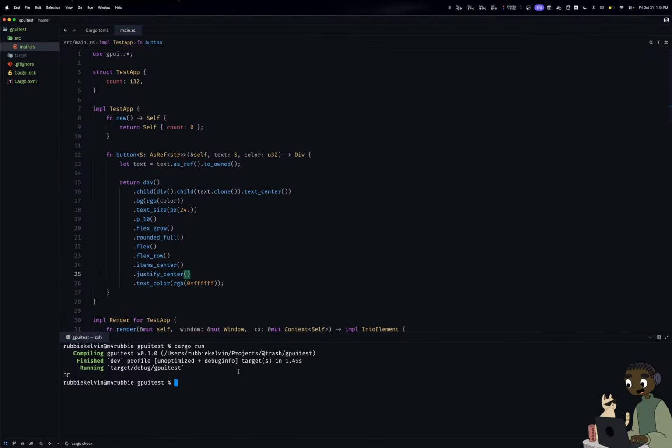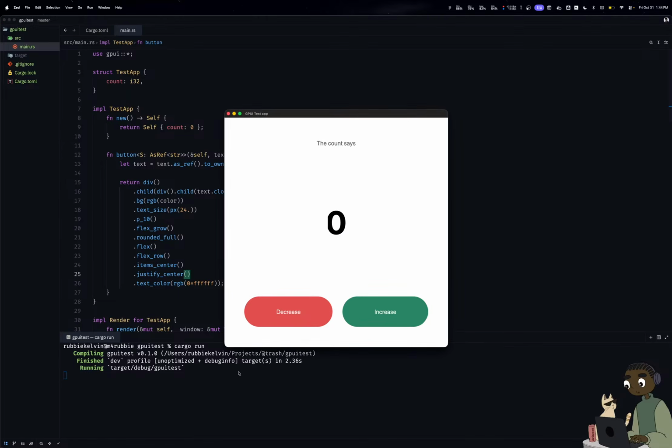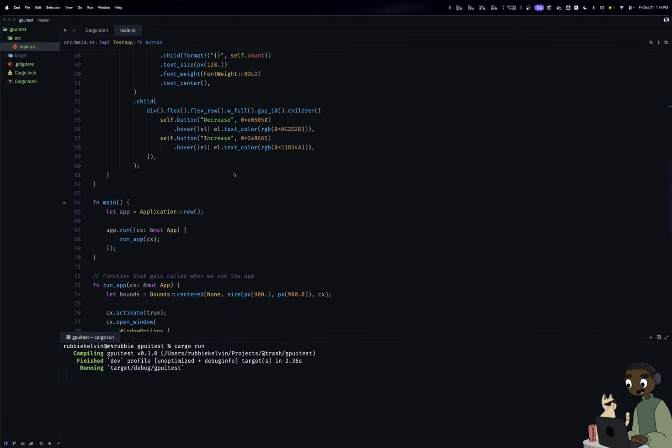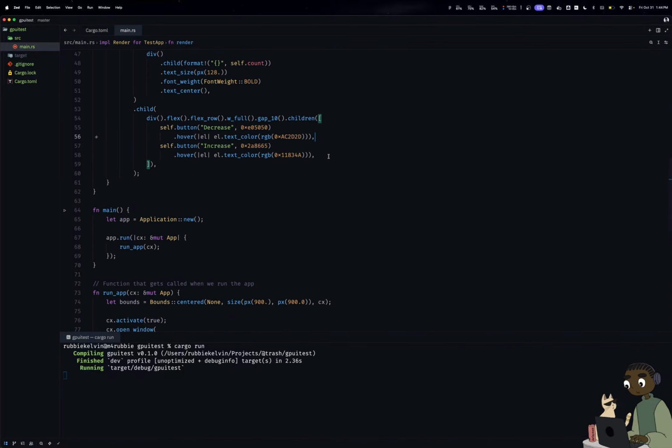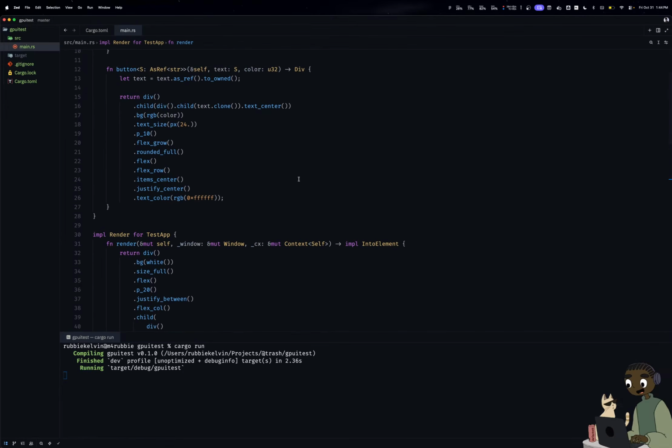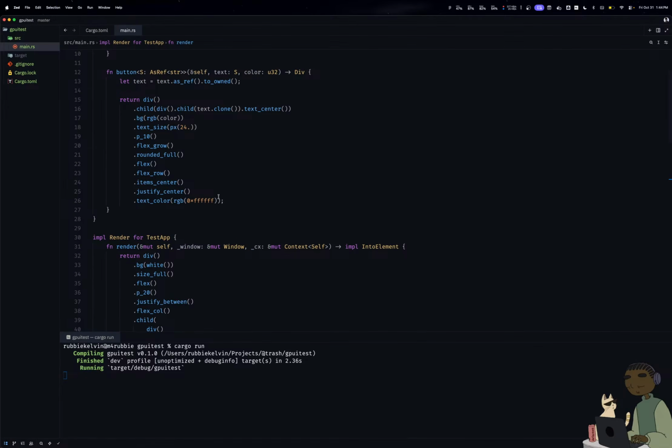All right, this should work. Okay, I mean, it works. But now why does the text color not work? I see. Do I? Oh, this is driving me crazy.